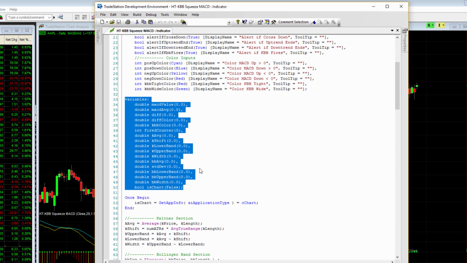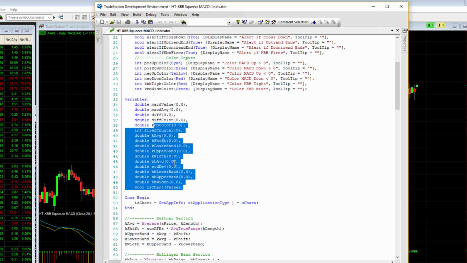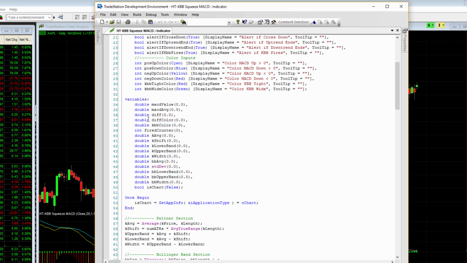Well, here, instead, what we're doing is we're declaring all of our variables up front. And how do you declare a variable? Well, it's very much like the inputs. You have your data type, you have your name, and then a default value. That default value really never gets used. It just has to be there in order for the code to accept that data type. So for instance, a bool, your default value is going to be set to true or false. And then these variable names are then used later on in the code as you're doing your computations and your calculations.